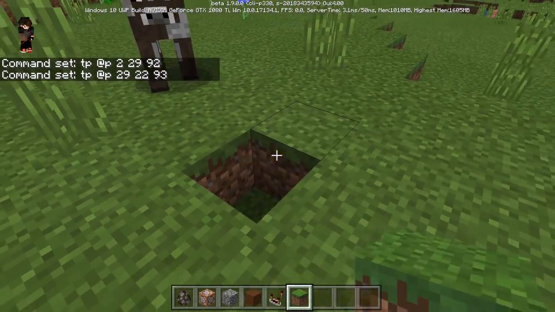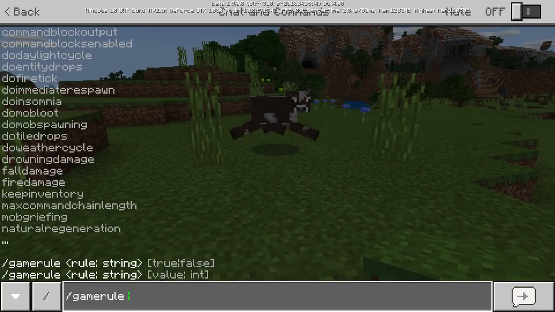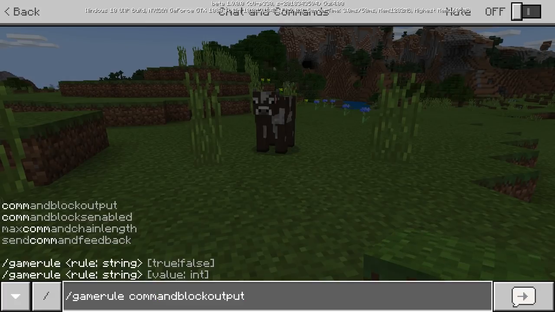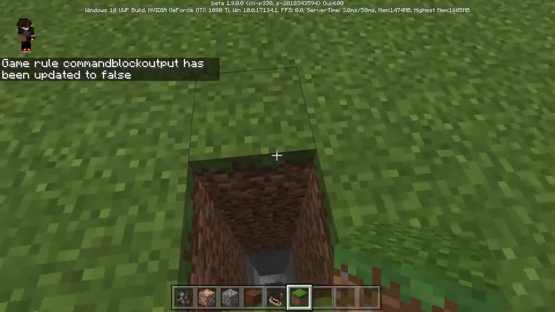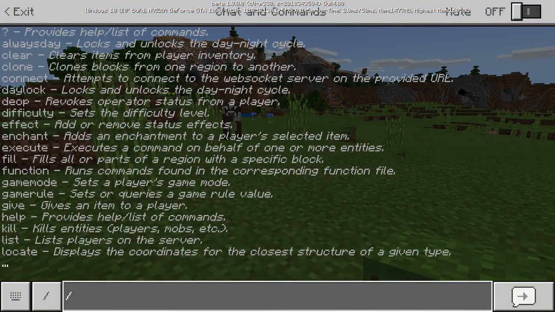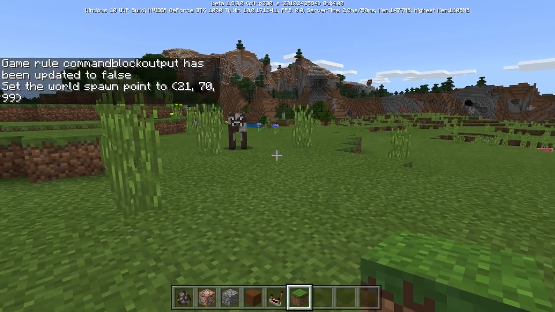Now we are going to cover this up, and we are going to do one last command, which is gamerule. So gamerule, and then we are going to do commandblockoutput equal to false, guys. Just like that, and you should not get anything popping up which will annoy you. Now the last command that we need to do is set world spawn to here, just so we do not get any messed up thing, guys.